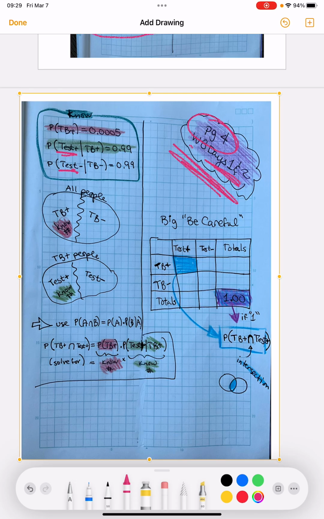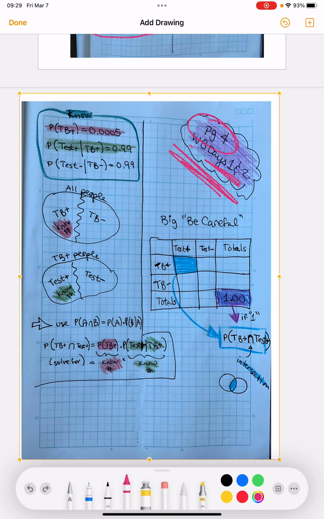Well, being accurate means that the test gives you positive given that you have tuberculosis, but also it says the test says no, you don't have tuberculosis given that you don't have tuberculosis. It correctly says that, so that's 99% also. Okay, so you have those 2 facts, and then again I pictured in my head that 100%, one part of your sample, your population has one probability, everybody else has another. They both have to sum to 1 or 100%.